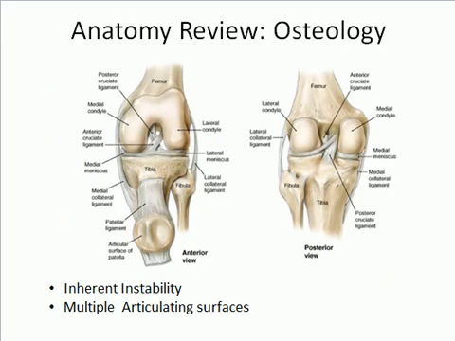So let's start off with a thorough anatomy review of the knee and point out some unique features that can contribute to some of the pathologies that will arise. As we go through this, we'll start to discuss those common pathologies that you may encounter as well. Looking at the bony structure of the knee, we can see that it's actually inherently unstable. We have these large femoral condyles, these rounded knobs sitting on this flat tibial plateau. You can see that in the absence of support by other stabilizers like the meniscus, ligaments, and musculature, it just wouldn't be very stable.